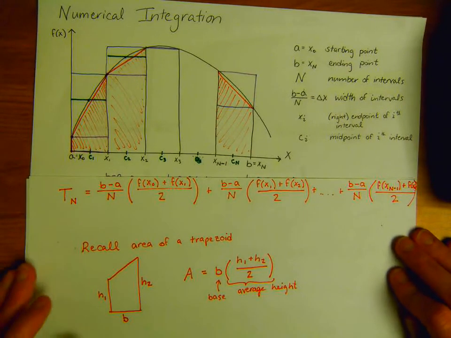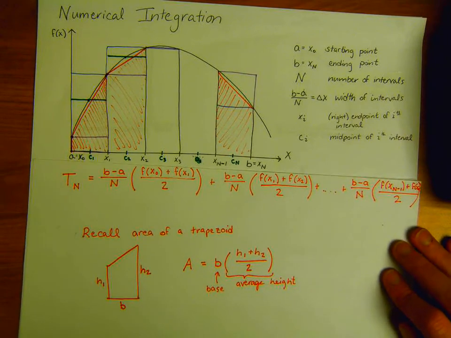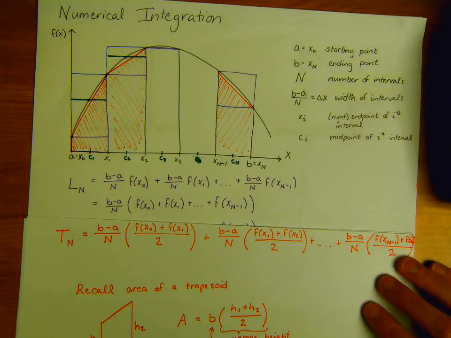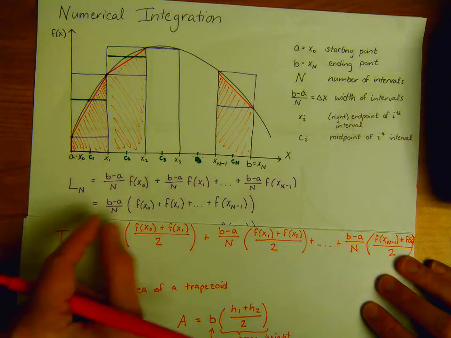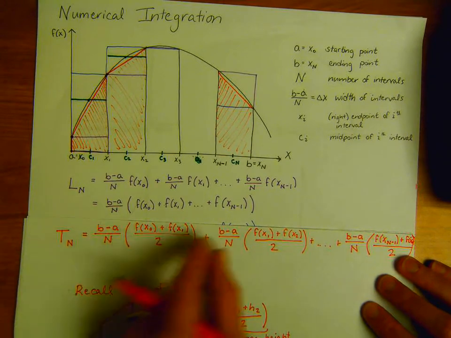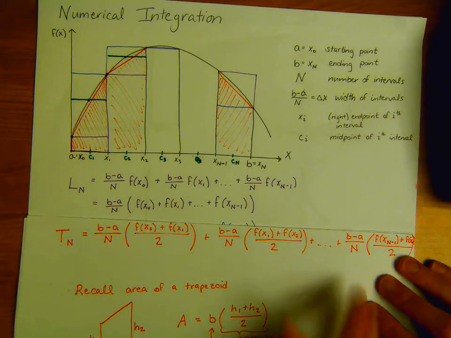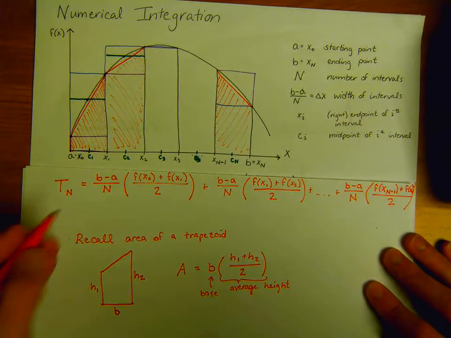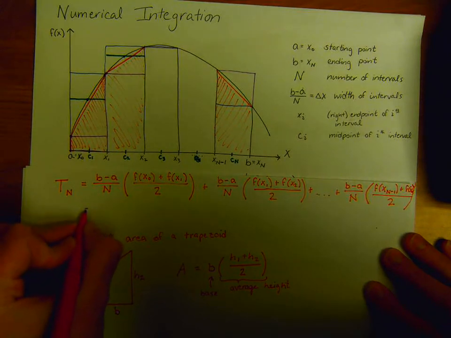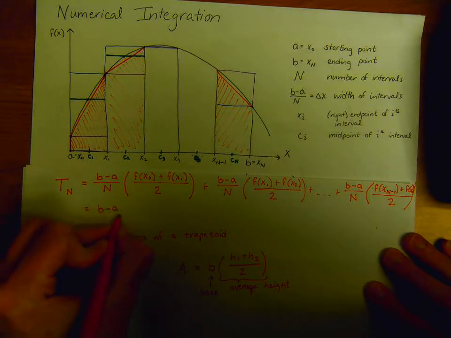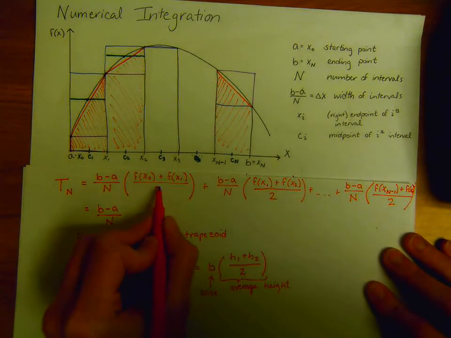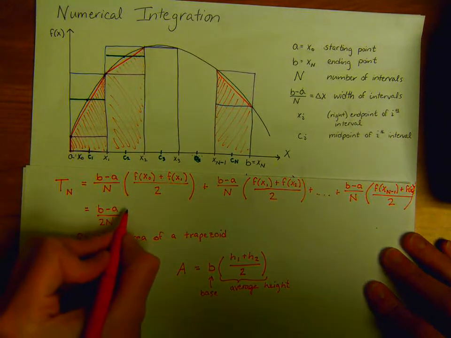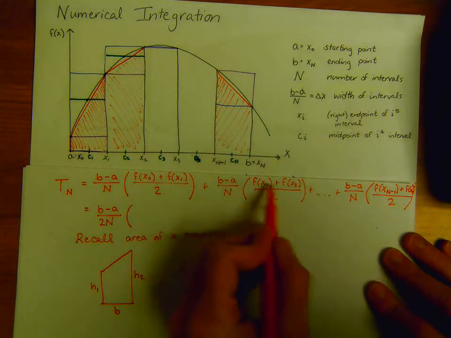Whew. So really, if you wanted to compute it, this is the way that I would go about computing it. This is a really long way to write it out, and we can write it out a little more simply. Just like over here, we decided to factor out each of the widths of the bases of the rectangles, I can factor out each of the widths of the bases of these trapezoids. I can also factor out this 2, because I'm dividing each of these by 2, right? So then I end up with a formula, b minus a divided by n, but because I'm dividing a half out of each of these, I'm going to change this into being divided by 2n, the average here. And then I have this long sum of things.